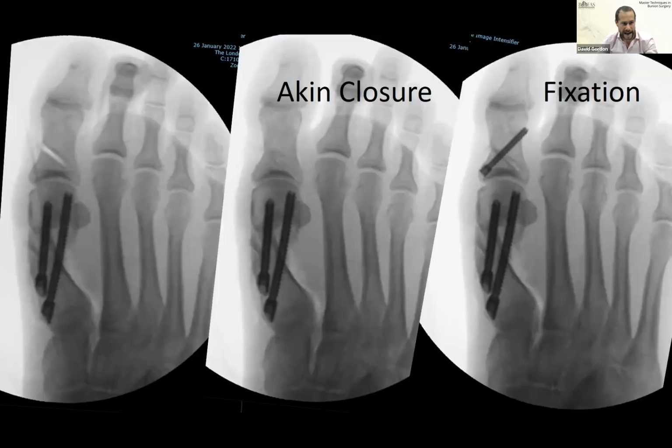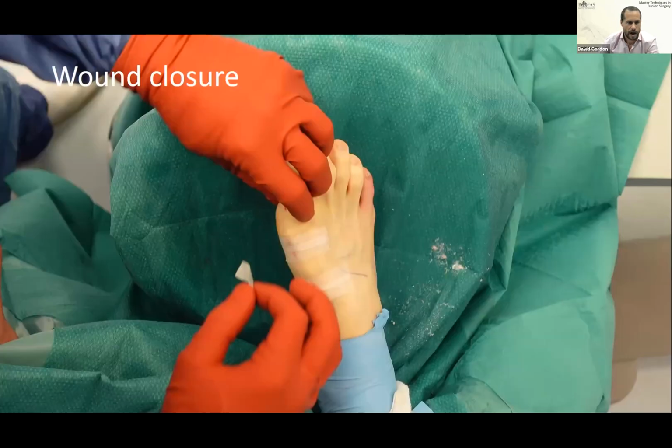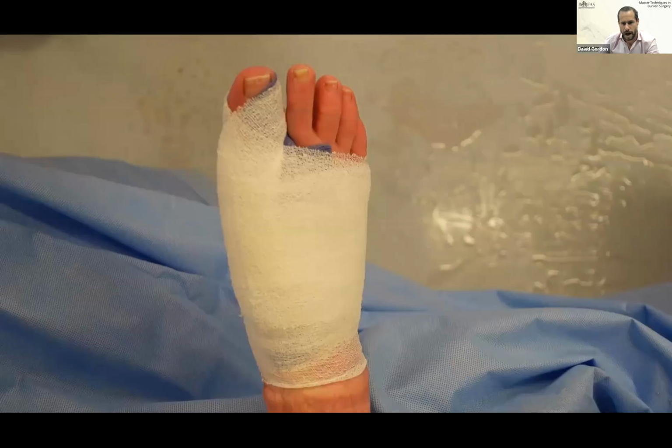So this is the Aiken on the left after I've created my cuts before closure, then manipulation to close the Aiken, and then fixation with the screw. Wound closure, no sutures required, just steri-strips, and then a bandage.